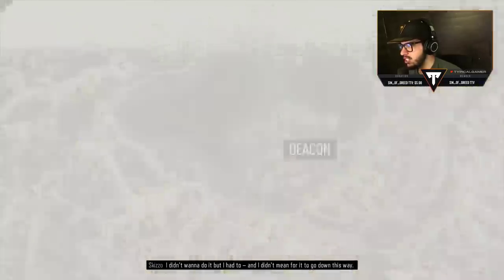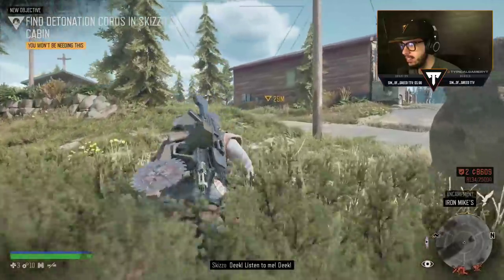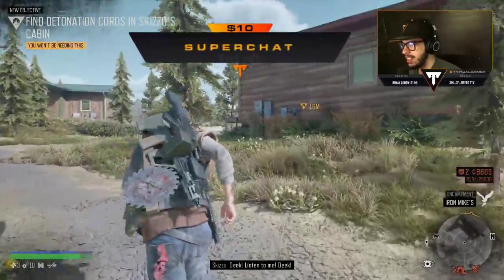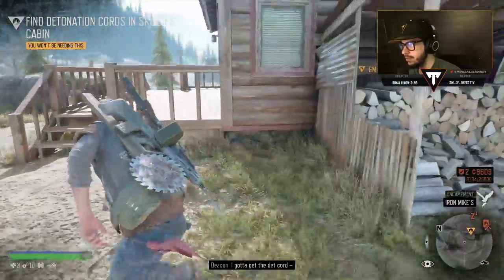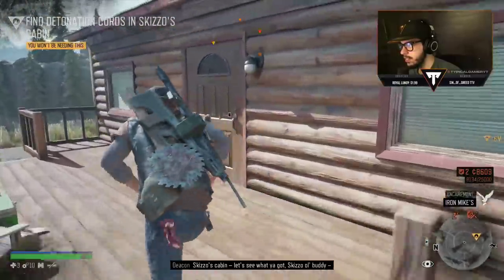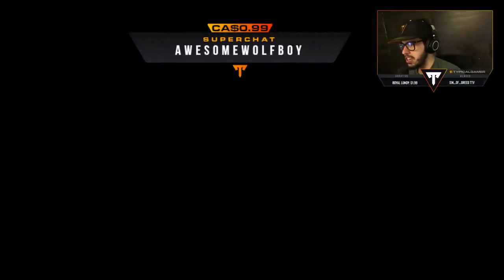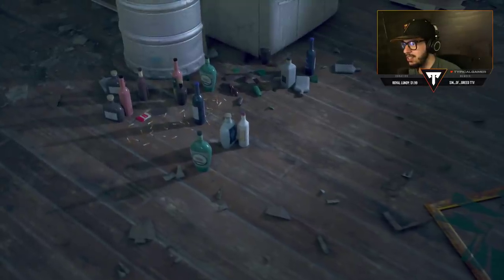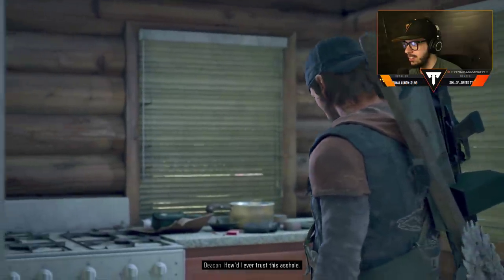Alright, let's find the detonation cord. Go down this way. Be quiet. Listen to me! Deke! He literally gave us up to Carlos. Like, I don't want to hear it. The det cord. Schizo's cabin. See what you got, Schizo. We're just going to head into Schizo's cabin. Nobody's guarding that. Oh, he looks like he lives a good life. How do I ever trust this asshole?